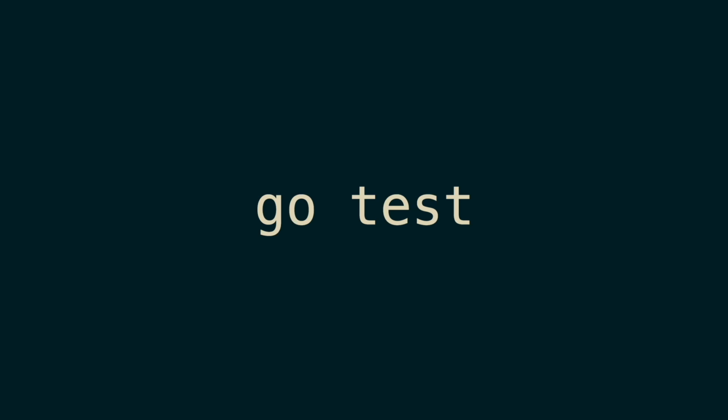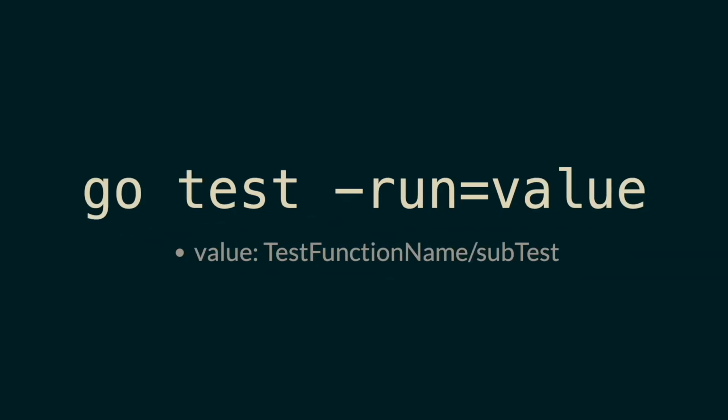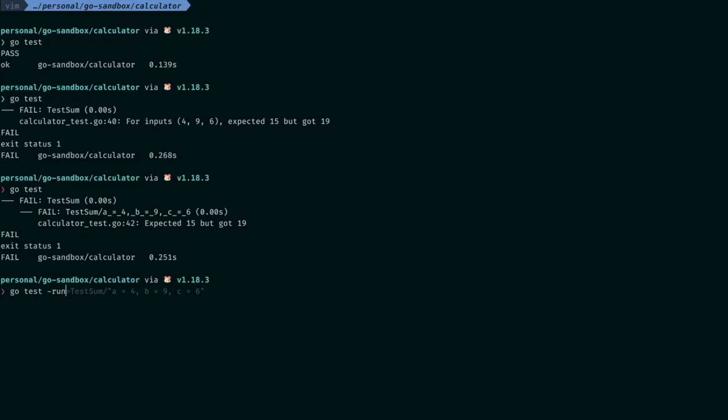Alright, let's say we changed some values inside the failed test case, or we changed the function which we test, and we want to rerun this specific test case by using the go test command. How can we do that? All we need to do is specify a -run flag for the command go test. A value for the flag should look like this: TestFunctionName/SubtestName. The test function name is the name of the test function we want to run. In our case it's TestSum, and the subtest name is the name of the subtest which we want to run. In our case the subtest and test case are basically the same thing, and the name of the subtest is specified in the first parameter of the function t.Run. So we finally need to write something like this.